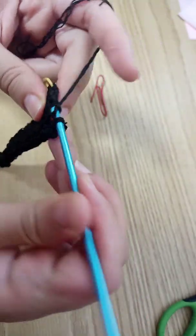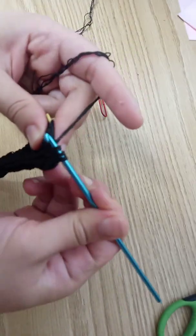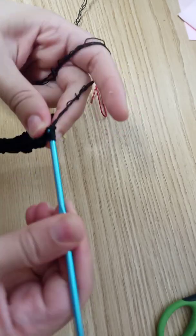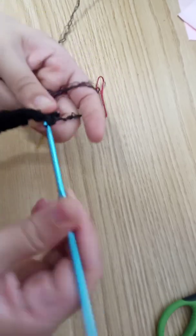And you're gonna do this for these 4 chains. So we made the first one. Now the next second one, you make the same pattern, and the slip stitch is gonna be in the same chain.